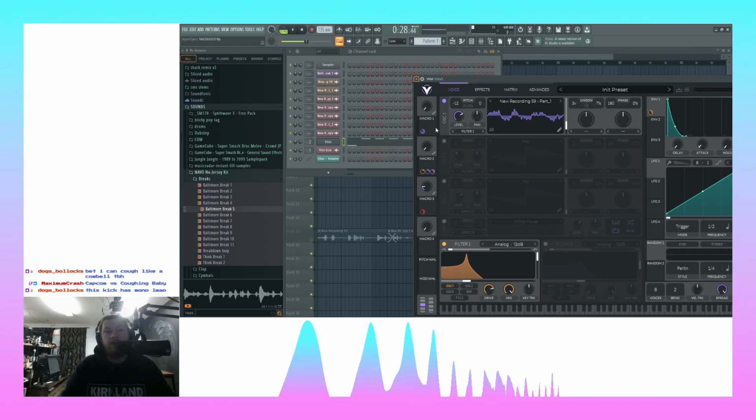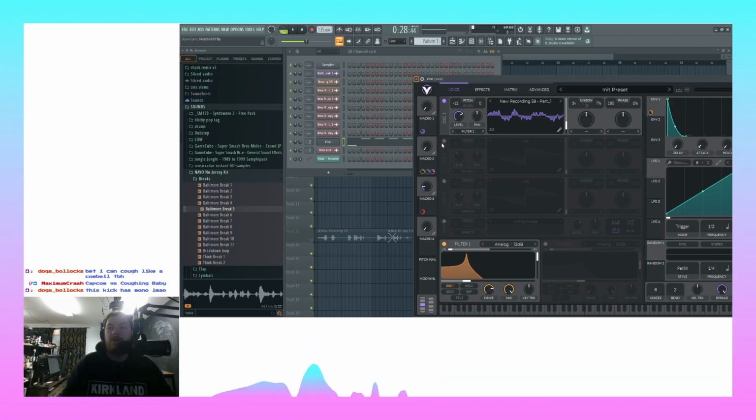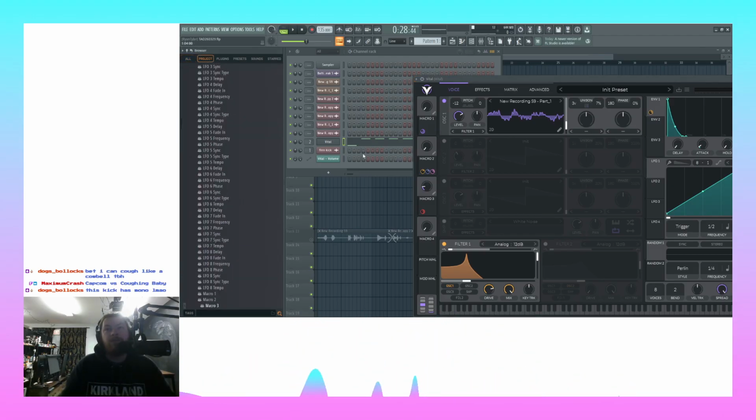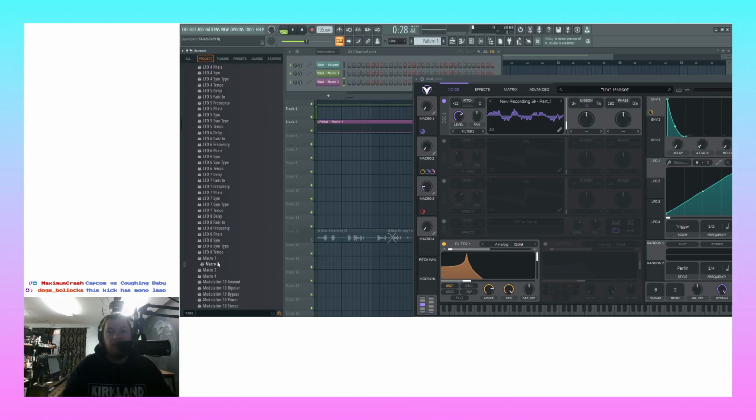Fruity Loops is weird in that you don't get to just pick a thing and then make an automation clip. You have to look at all the parameters. These are all of the knobs that are in Vital, and then you click the one you want. It's macro 3, all the way at the bottom here. So we're going to make an automation clip of that, and let's do 1 and 2 as well.